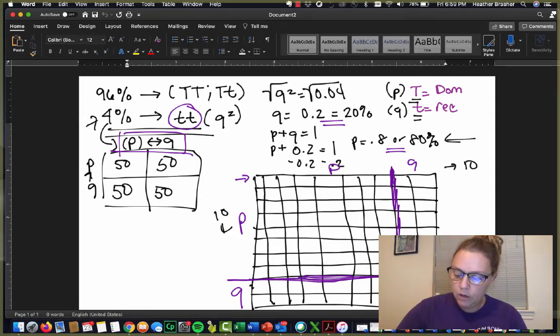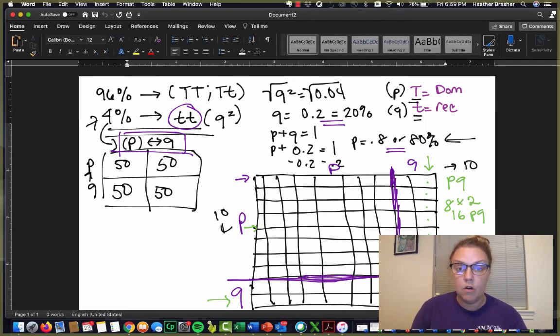Now here, if you go across, this is Q down, right? Across is P. So here we're going to have a P and a Q. And so you can count 1, 2, 3, 4, 5, 6, 7, 8 of them, and then you have 2 across. So 8 times 2, you have 16 that are going to be PQ. Now, if you look here, this is another group that have come together that are the heterozygous, and it should be the same. 1, 2, 3, 4, 5, 6, 7, 8, and then 2 down. So 8 times 2 equals 16. So you have 16 QP.